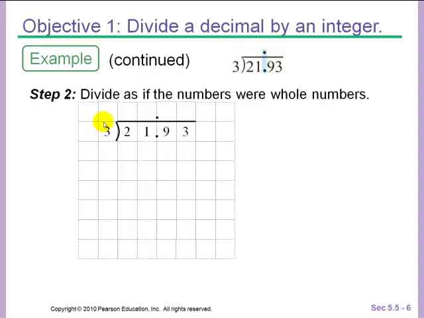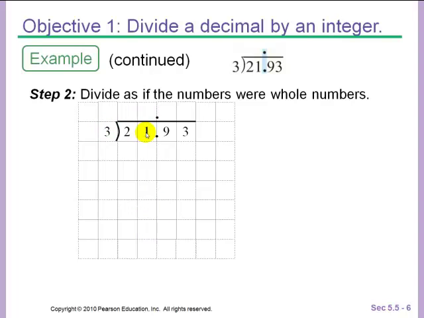So we would start 3 going into 2. 3 can't go into 2. If you would like to, you can write a 0 above the 2 to indicate that it didn't work. However, we typically don't write zeros that are on the left of a number. We only really care about the zeros that are in the middle. Since 3 can't go into 2, now we're going to look at 21. Since we're working with 21, everything we write needs to be lined up in this column right here.